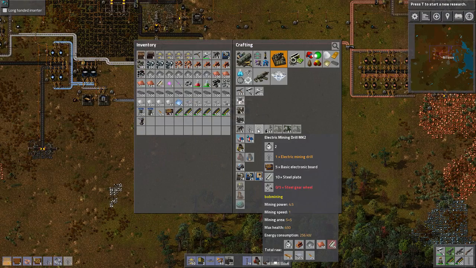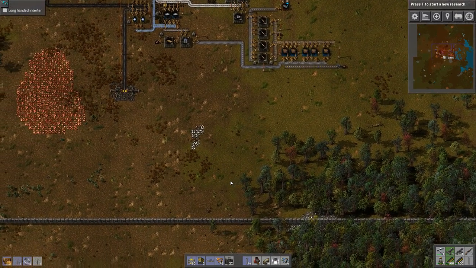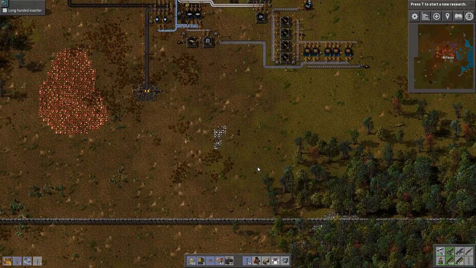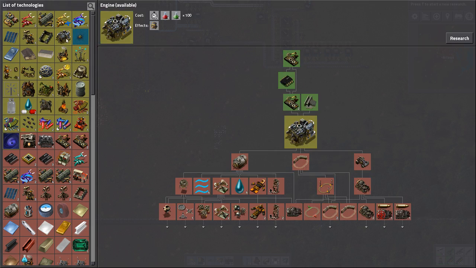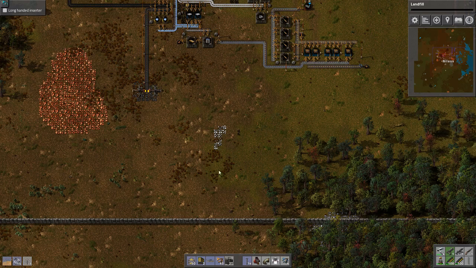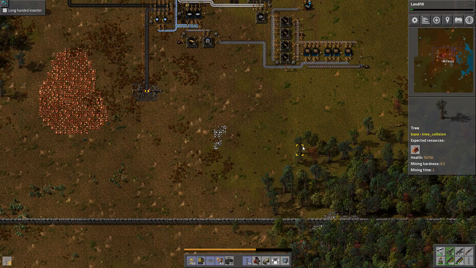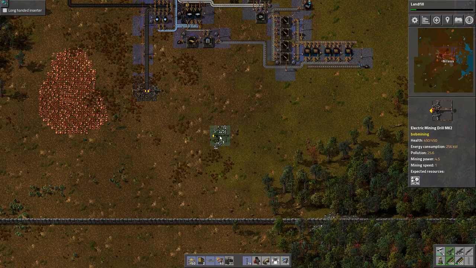Electric mining drill, level 2, and electric mining level 2. Oh, and what I absolutely need is to start my steel production. Engine, I think that's too early. Landfill, there we go. That was the one I was looking for. Let's look at steel production. Let's chop down some forest while we're waiting. There we go. Quartz.